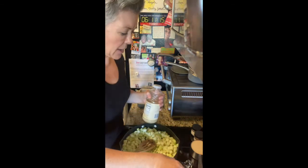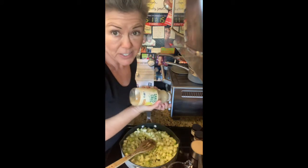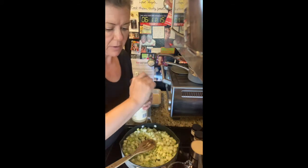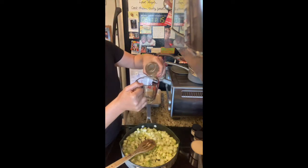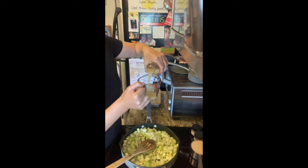Now we're gonna add a 1/3 cup of lemon juice. I just use bottled lemon juice. If you happen to have fresh lemon juice, feel free, but don't feel like you have to. A 1/3 cup.